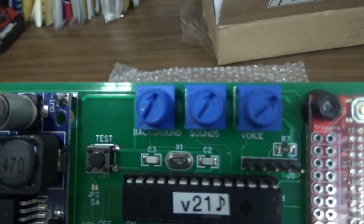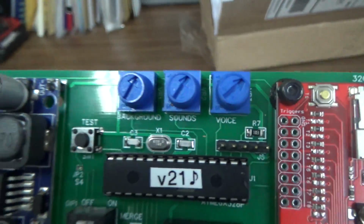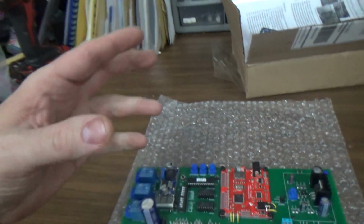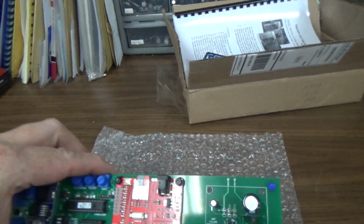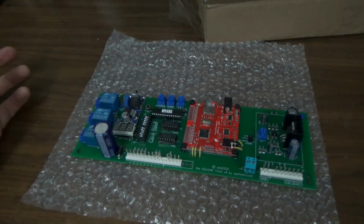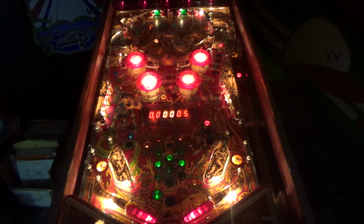He's got these set at about 2 o'clock, like he said in the manual. He's got the voice a little higher, which I was going to say. I usually like making the voice a little higher than the background sounds. The way I see it, if the thing's got speech and it's got that cheesy old school synth speech, I want to hear it. Turn that crap up. Right? So that's where we're at. So let me pop it in the game and let's play it a little bit. All right, folks, so it slid right in, no problem.